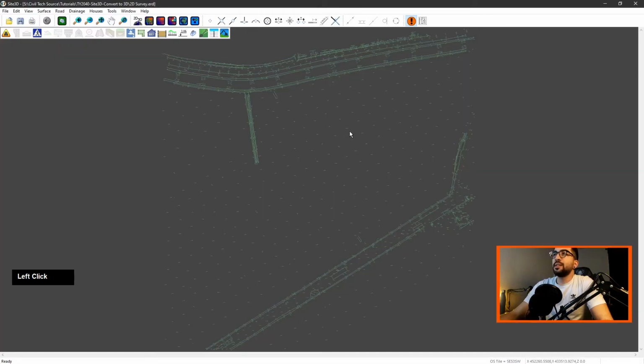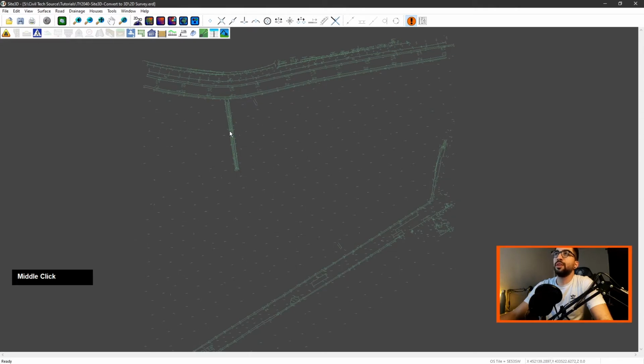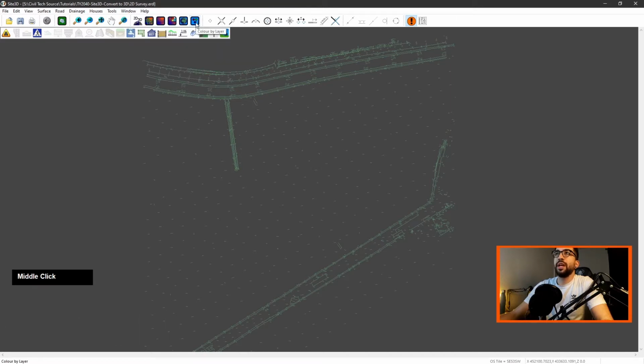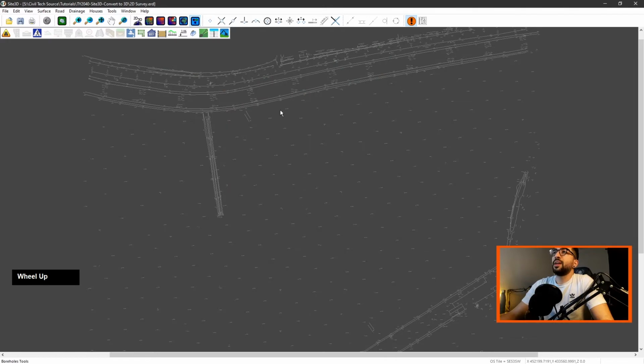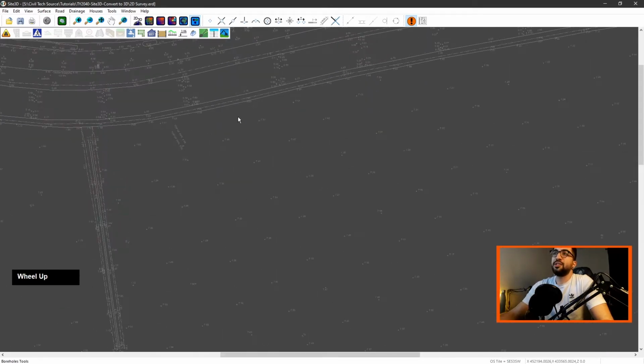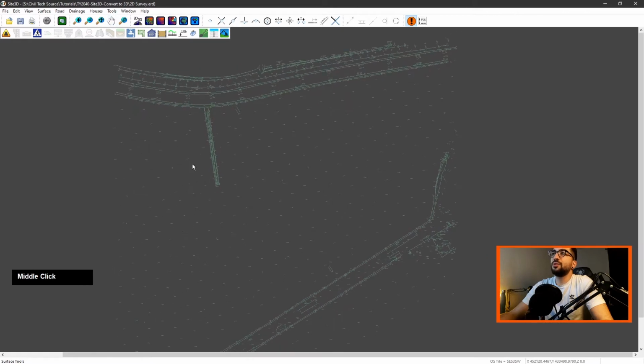Now, as you can see, it brings our drawing in, and the first thing you might notice is that it monochromed it for us. If you would like to view your original colors, then you hit the color by layer button, which is the red, green, blue boxes. As you can see, I have grayscaled it from my CAD, and that's how I actually like my topographical survey. So there wouldn't be any need for you to hit color by layer, because it feels natural to have a monochrome for the topographical survey, because that's the background information, since you'll be working on the proposal. But for now, we're going to look into this one.